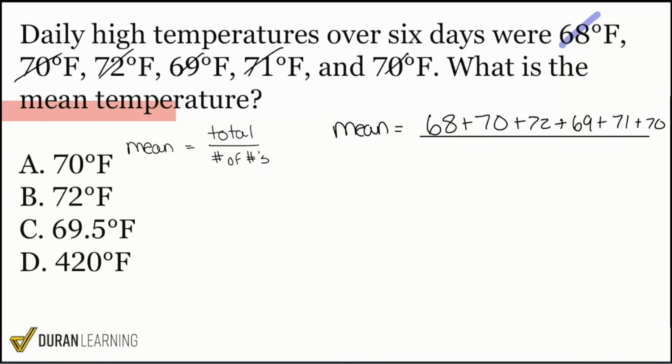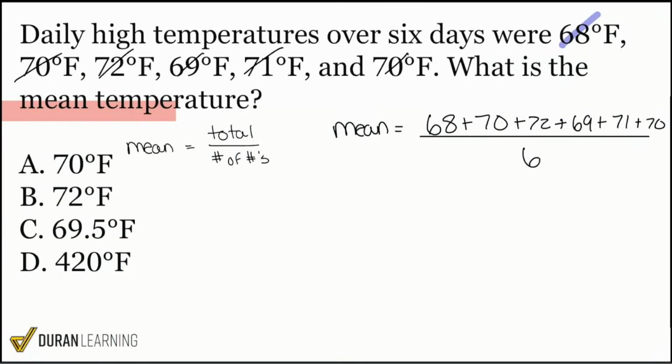Okay, great. Now, what are we going to be dividing by, everybody? 1, 2, 3, 4, 5. Yeah, 6. We're dividing by 6 because remember, when it comes to calculating the average or the mean, you're basically finding the balance amongst all of the numbers that you have in that data set. How many numbers are in the data set? 1, 2, 3, 4, 5, 6. So we'll divide by 6.